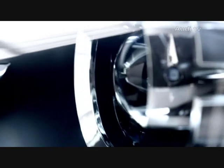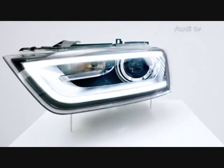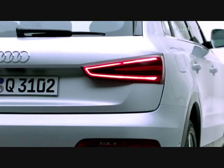The LEDs, the daytime running lights, fit really well into the Q graphics. We wanted the headlight contours to be very clean and simple, but their interior to really stand out. This brilliancy was particularly important to us in the rear, so that when the lights are out, everything is very dark, and then right when the rear lights come on, this sharp luminosity suddenly appears.